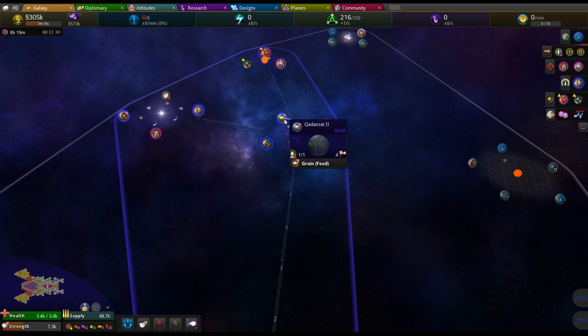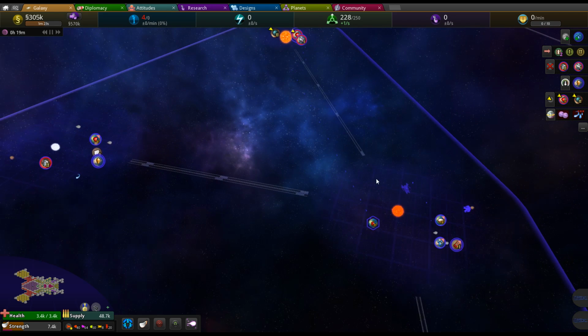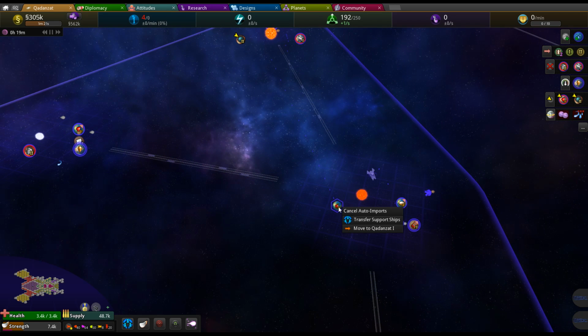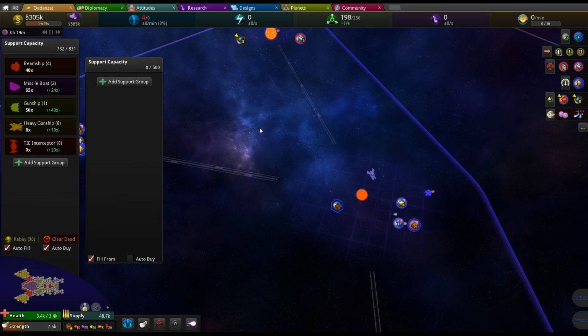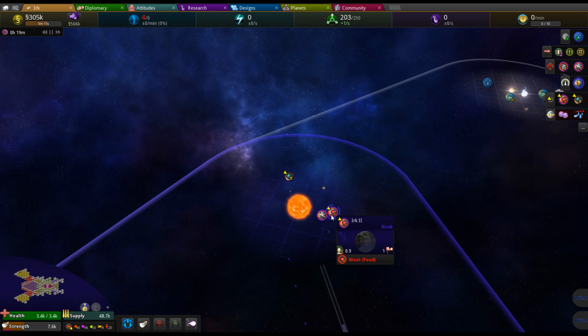All right, how's Bob looking here? Bob, are you fully stocked? I think he's getting there. I don't entirely know. I'm not sure. Maybe I need to tell you to go transfer? No, that would put it somewhere else. No, we don't want to do that. Okay, never mind. All right.